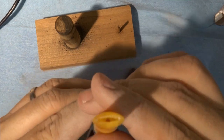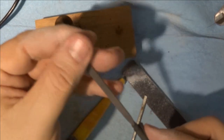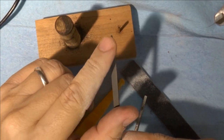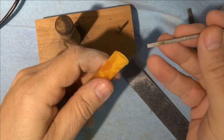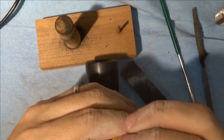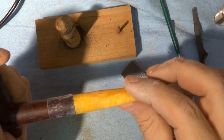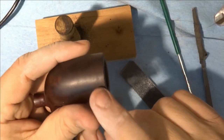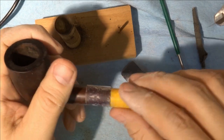By the way, I did do some work on the airway. I used a modified needle file — ground to have three safe edges and one filing edge — to smooth that out, then finished it with a diamond file for a nice smooth surface. I'll polish the inside with polishing compound on a pipe cleaner, but that's a last step. What remains to be done is sanding, getting the silver back on, buffing and waxing the stummel, and remounting the silver.